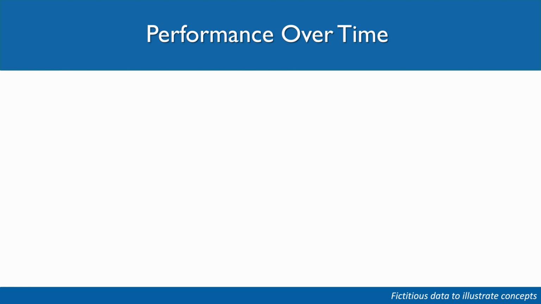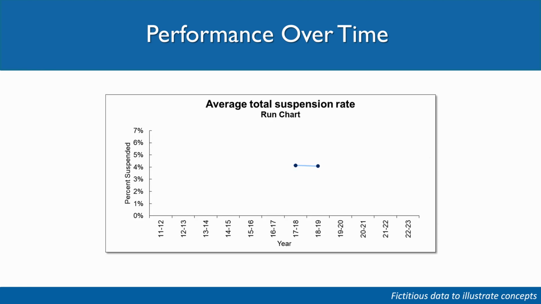Different from comparison, data presented over time offers an opportunity to make meaning of what may be happening in our systems. Take, for example, the suspension rates from the previous slide. When we look at one point in time compared to another point in time, our interpretations are limited. Here, the data looks like suspension rates are staying about the same. But when we look at all the data we have available, we realize that suspension rate has actually been decreasing over time. Let's take a look at some additional examples.